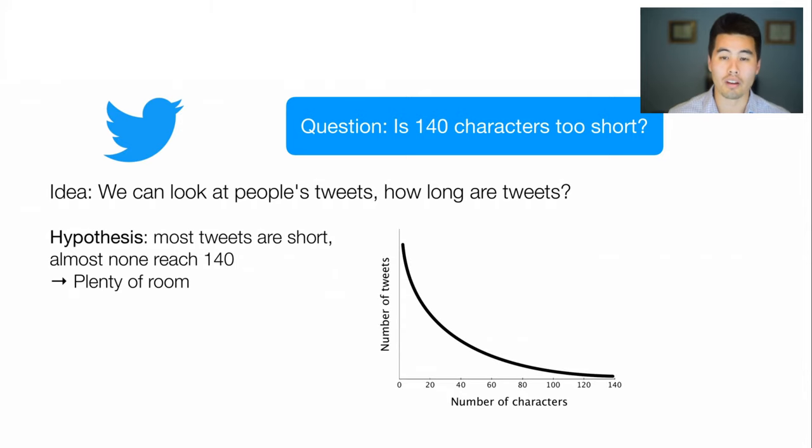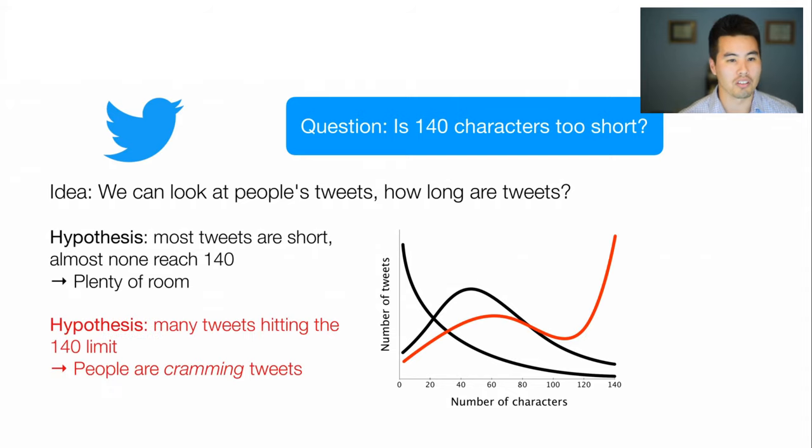If we think about what the outcome is to assess if this hypothesis is successful or not, you can imagine lots of different examples of plots that have a low number of tweets. The first one suggesting that the shorter tweets are more common. The second one might be suggesting that there's a sweet spot where most people tend to tweet messages of. But again, that relatively few people max out their tweets. The alternate hypothesis that says something's wrong here, is that people are trying to cram as many characters into their tweets as possible, and most of them come right up against the 140 character limit.